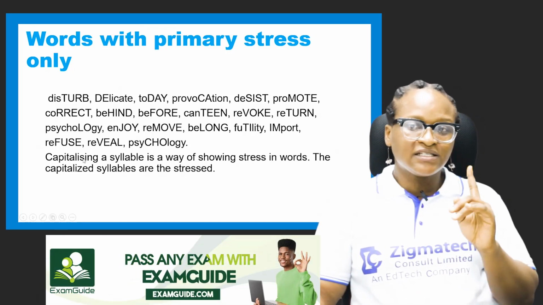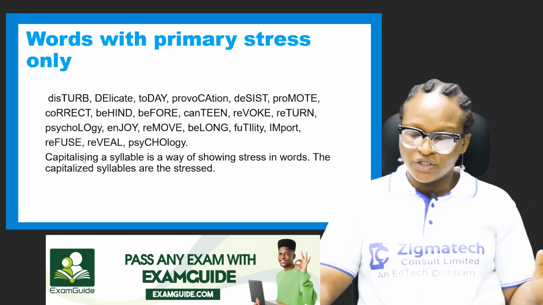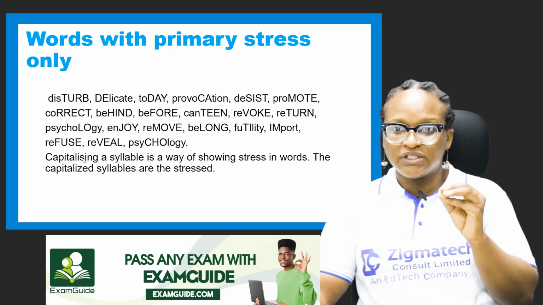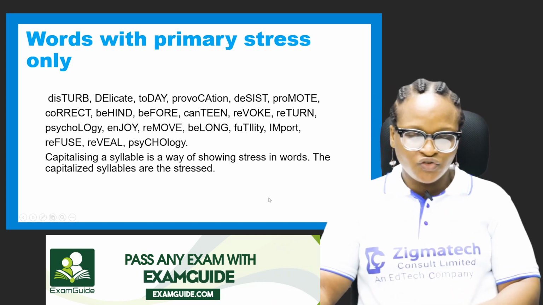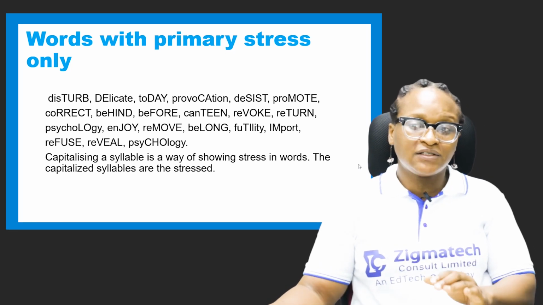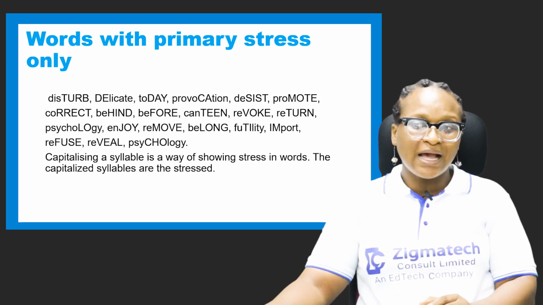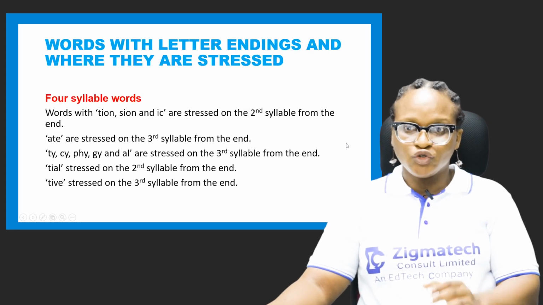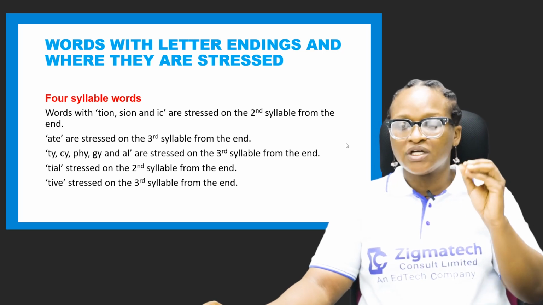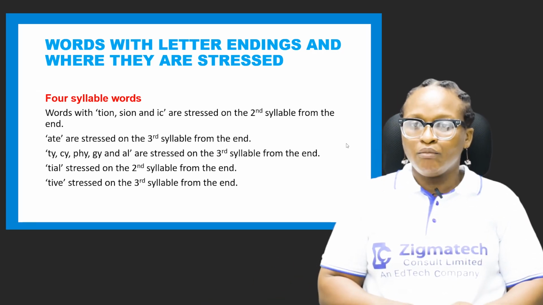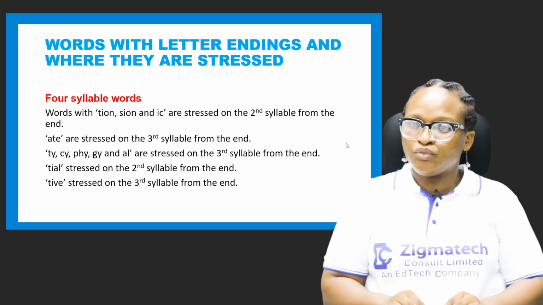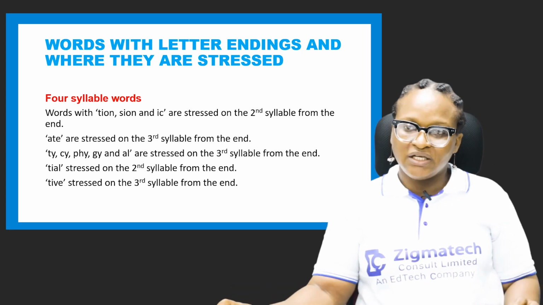All right, so capitalizing a syllable is a way of showing stress in words. Yes, I've said it earlier that capitalizing a syllable is a way of showing stress in words. The capitalized syllables are the stressed. I told us that in your dictionary, the syllables that are stressed are not capitalized. Rather, the stroke that I told us about indicates stress. The stroke indicates the stress. But for exam purposes, they are capitalized. The capitalized syllable shows the syllable that bears the stress.